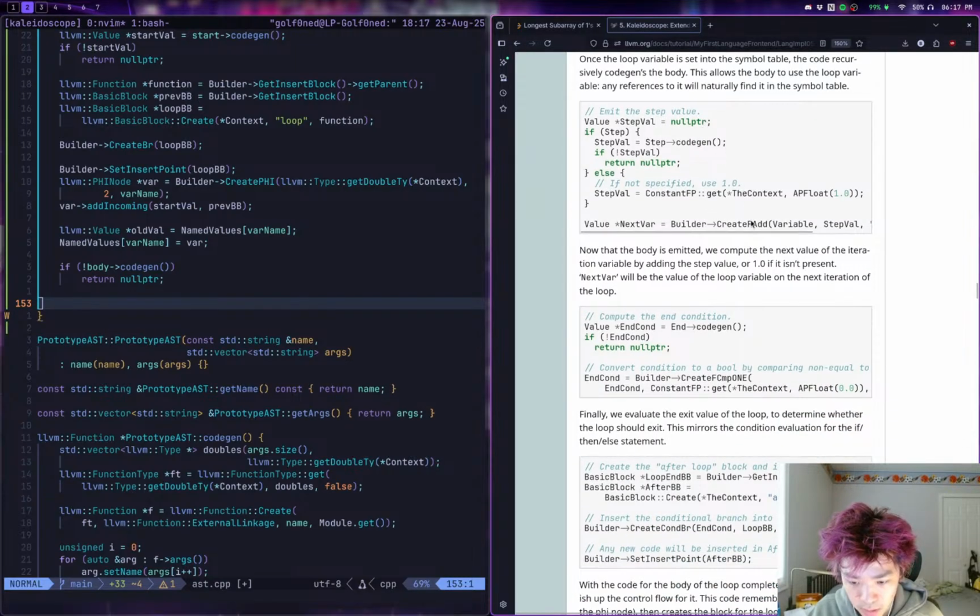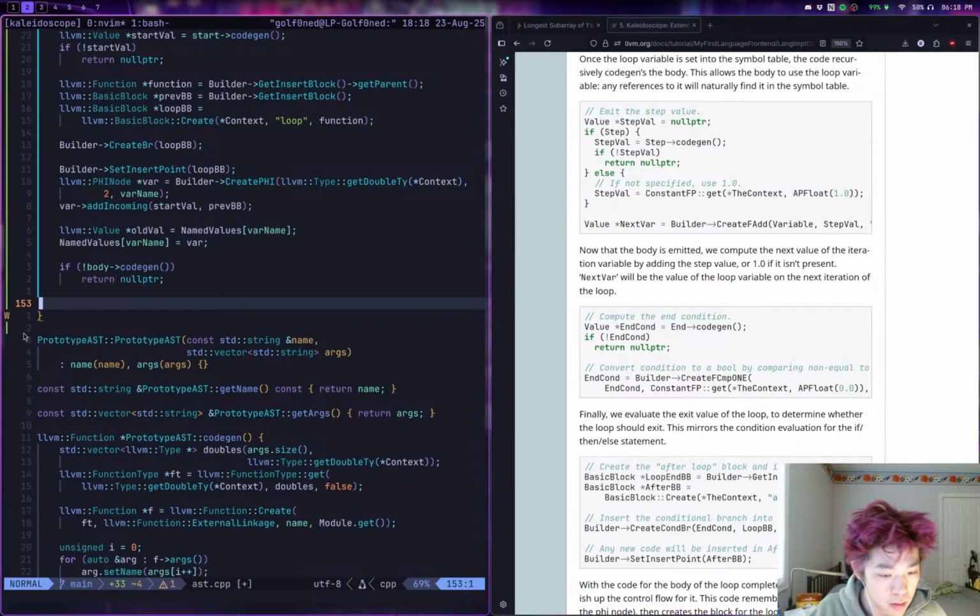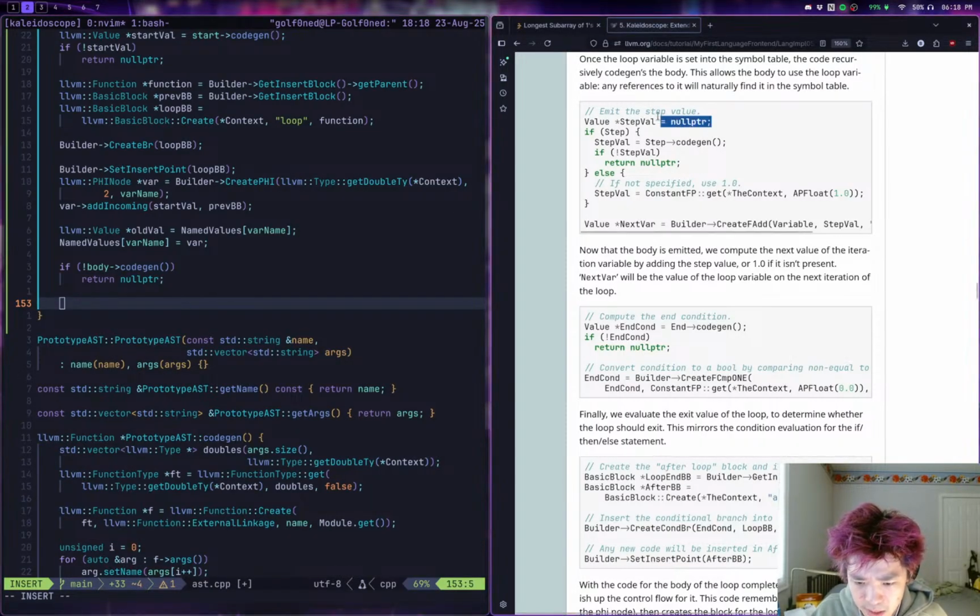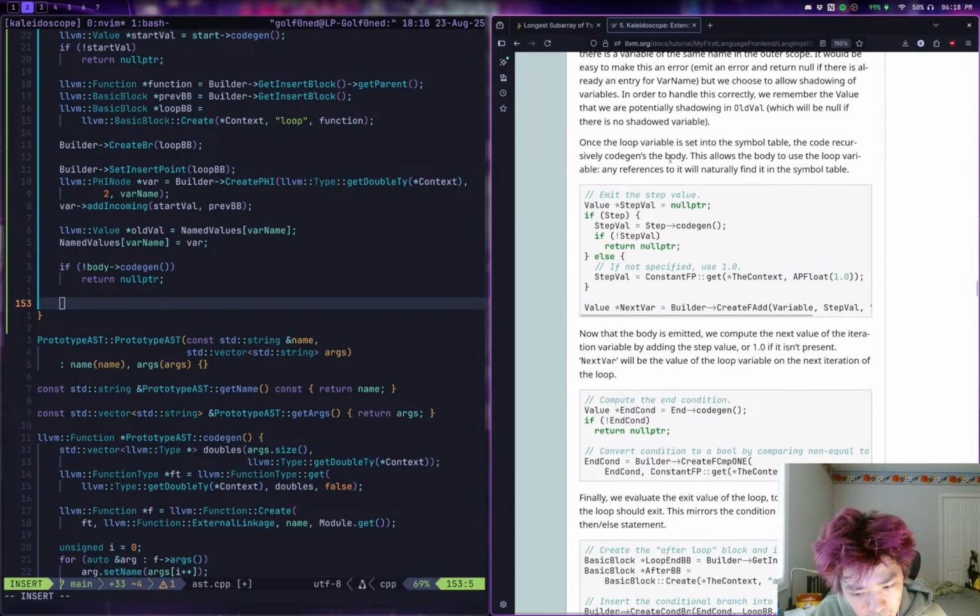Okay, so we have the body, so now we compute the next value of the iteration. Yeah, and then this is where 1.0 is handled. Value. Is there a reason why it's initialized to a null pointer here?